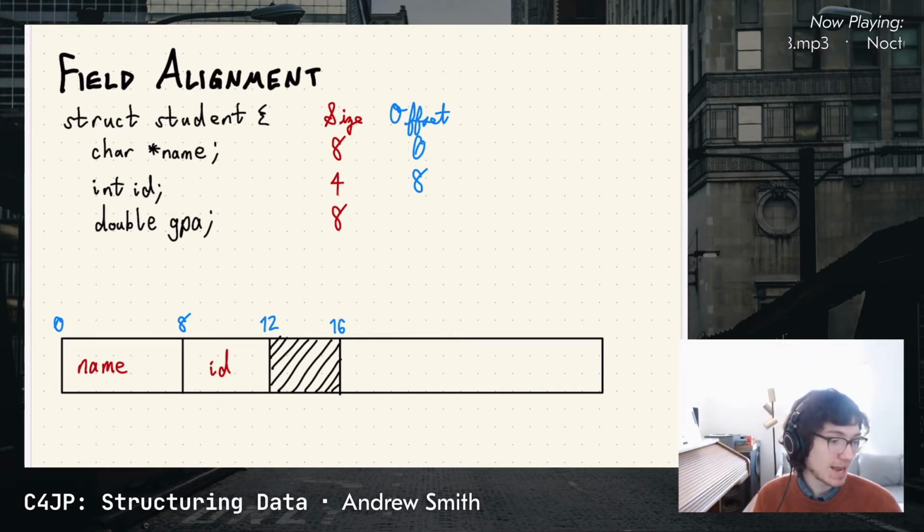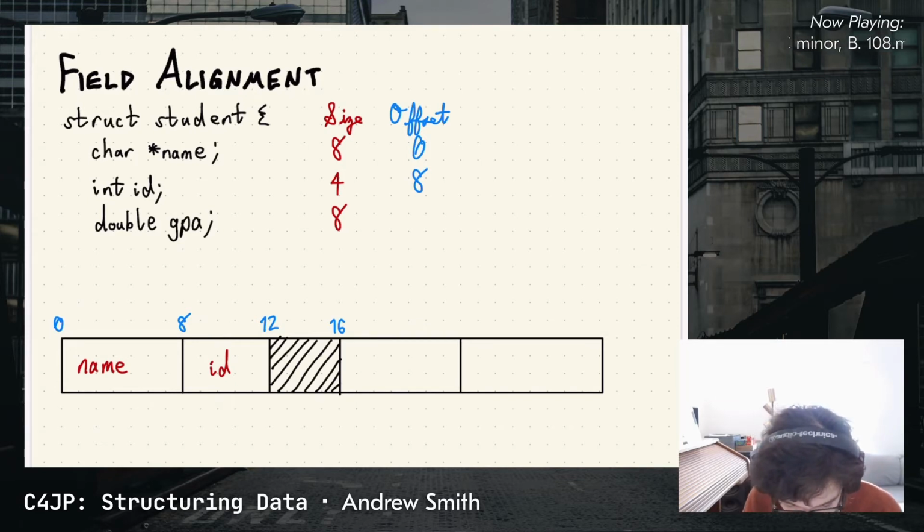And CyberEME asks, why do we do this? And yeah, why would we do this? Let's go ahead and just write this double first before we give an explanation. Yeah, Raji, you've got the same question. Why does it have to be a multiple? We'll explain this. So let's just go ahead and dump in our GPA. All right, so our GPA is now going to be at offset 16. It's 8 bytes long, so 16 plus 8 will span to byte 24. Here's GPA.